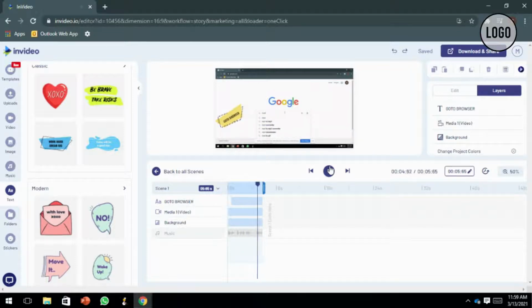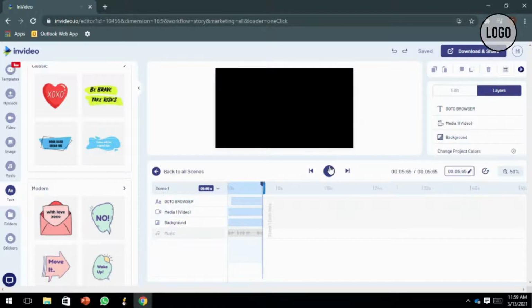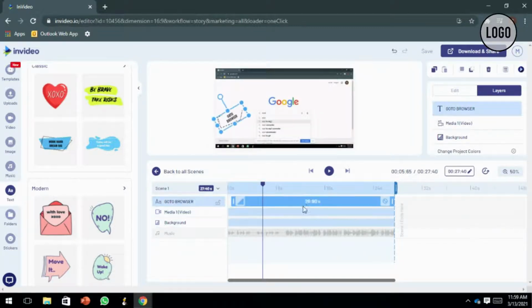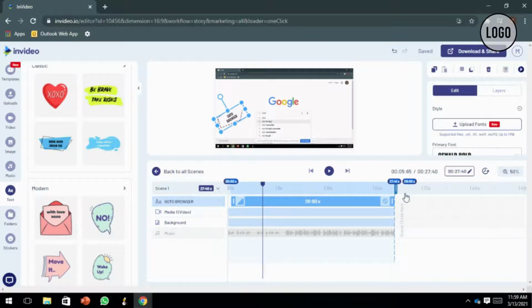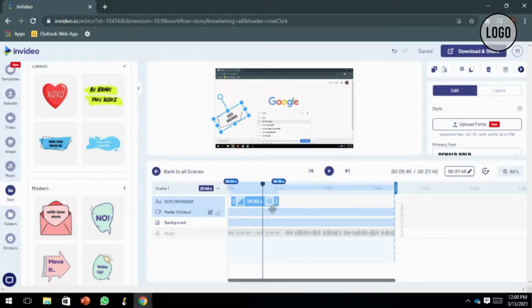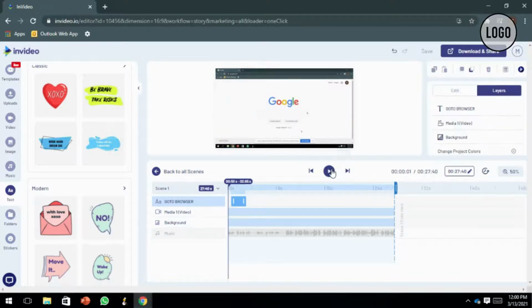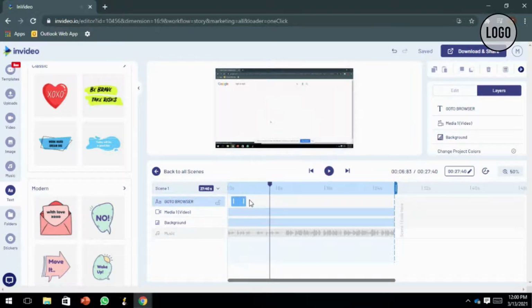So I'm just going up, and either you can go up and undo it, or you can just drag it to the timeline you want. Okay, so here you can squeeze the duration you want the text to appear. Like I have squeezed this from 1 second to a few seconds, and this is how it's going to appear. Every time you make a change, you can just play to see how that change looks. Okay, so that's fine for me, isn't it? It looks good, right? You can play with it.